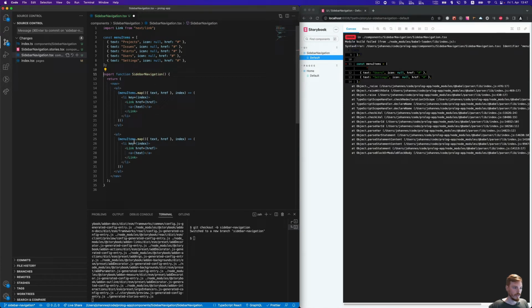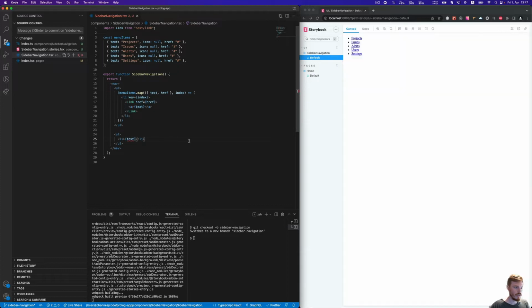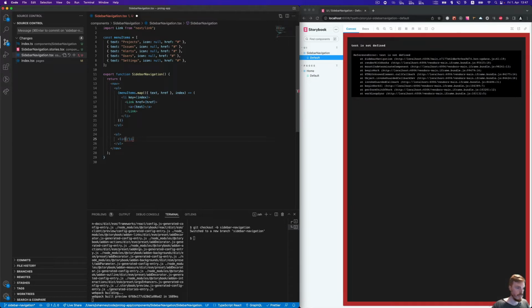Here I will just directly, without mapping over anything, have the JSX hard-coded. Then this won't be a link, but something else. So let's leave it like this. And then the text is support and collapse.